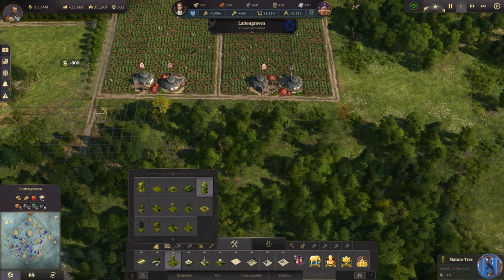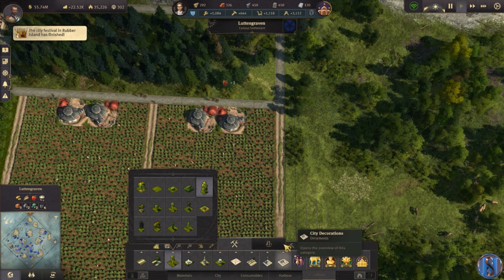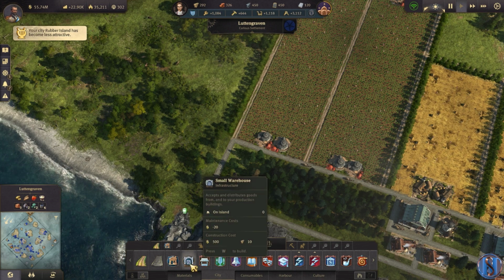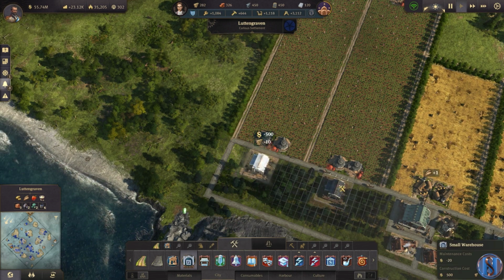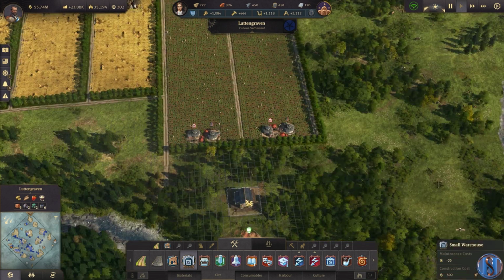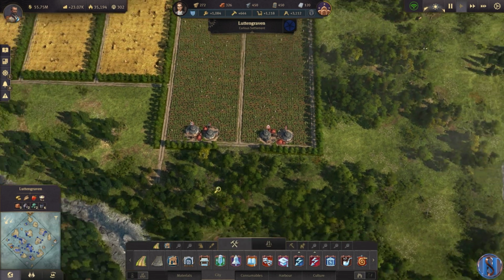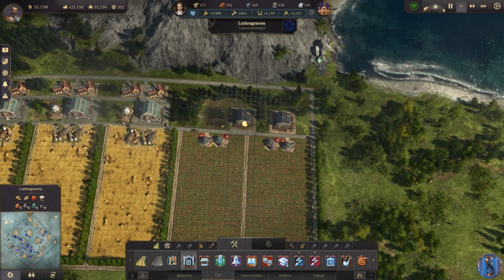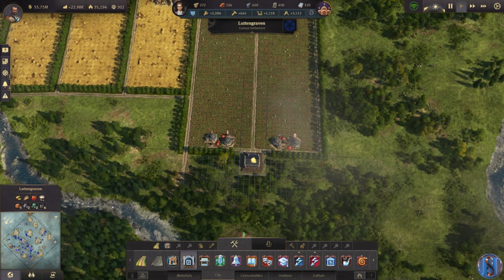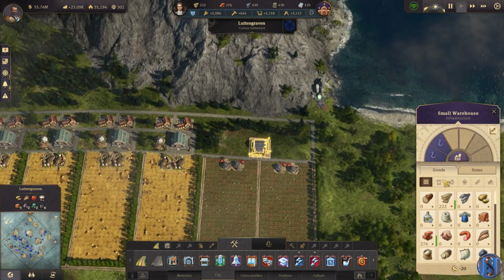Then you could always grab some trees and fill all this thing up, because that's what we do, just like that. So now we just need warehouses, and one there. Actually, you know what, you could probably get away with just one warehouse on each end, right? Like that, and then we'll put one down here. Like that, and then we just need to upgrade. And you're good.